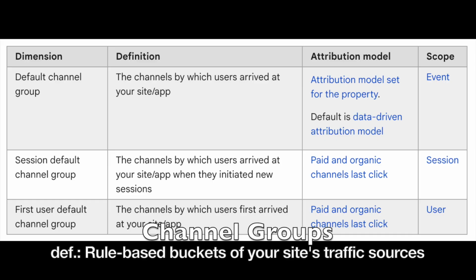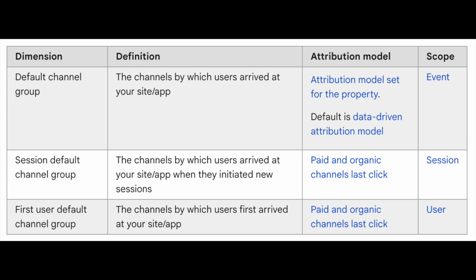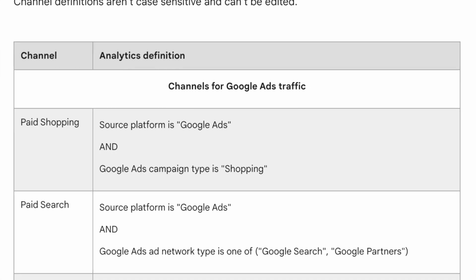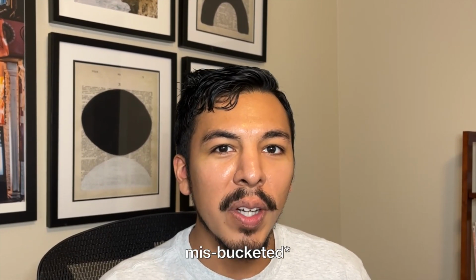In Google Analytics, channels are the broadest category of traffic sources, with some of the most common ones including things like organic search, paid search, and direct traffic. GA4 uses a rule-based system to assign different traffic sources to the proper channel. And while it's much more comprehensive than Universal Analytics was, it's still common for at least some traffic sources to get mistagged or misattributed. And that's where custom channel groups come in.